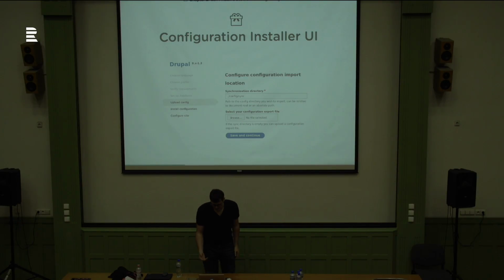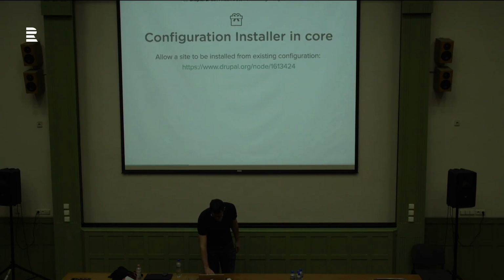But the way we usually do it is we just give it the directory where everything is already there, and it installs, and everything is nice. There's an issue to put it in core. It's not there yet, but the people are working on it. And it's a good place to help out as well, but it's not very easy.